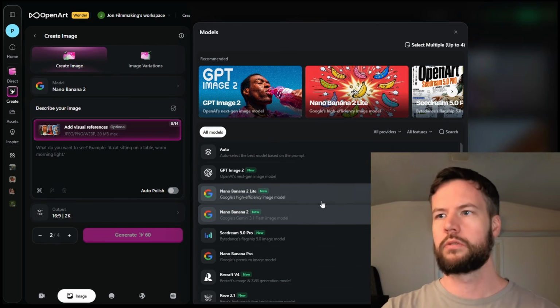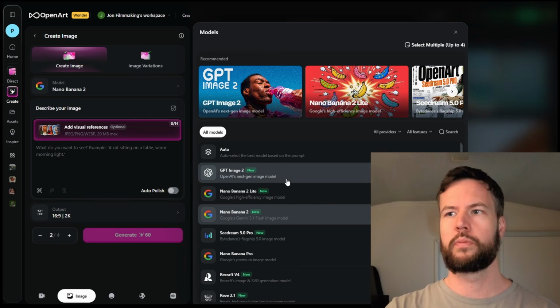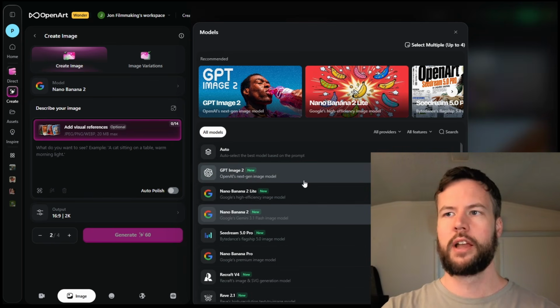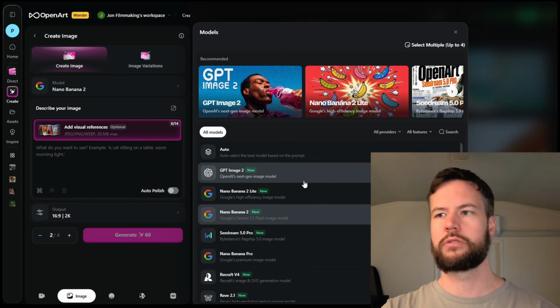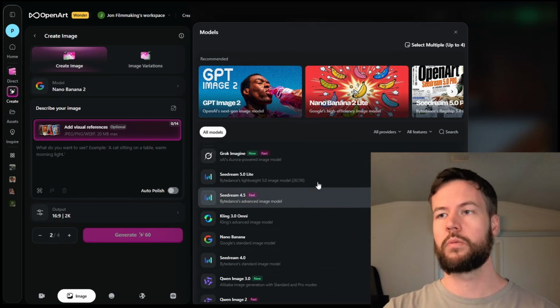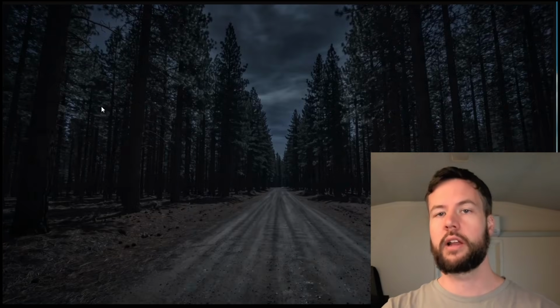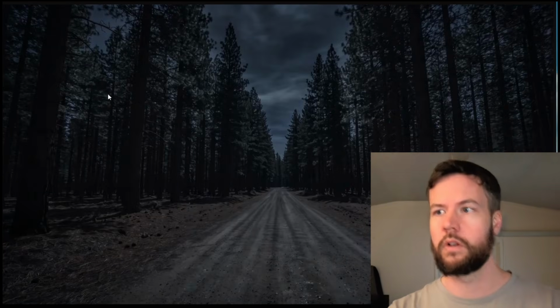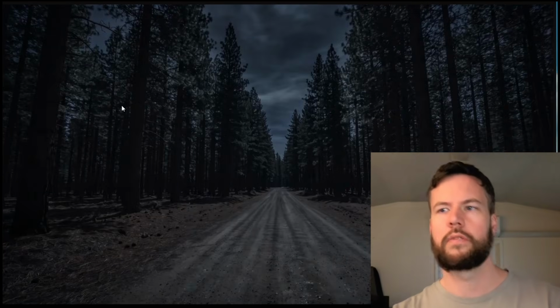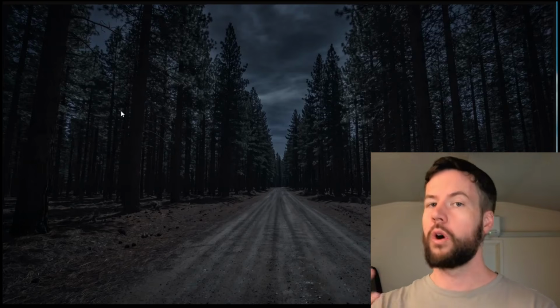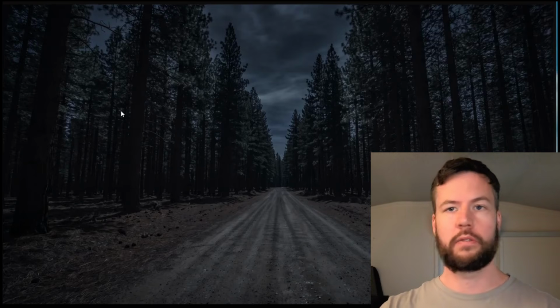The other one you could potentially try is GPT Image 2.0, but I find at the moment, for some reason, the output hasn't been as strong as just your classic Nano Banana. So that is the one I've been using quite a lot recently, just for environments. And you can see right here, these are the environments we have created. A very dark road, very dark forest, and this is going to help Dance later on animate in the type of cinematic tone we want to create the film in.